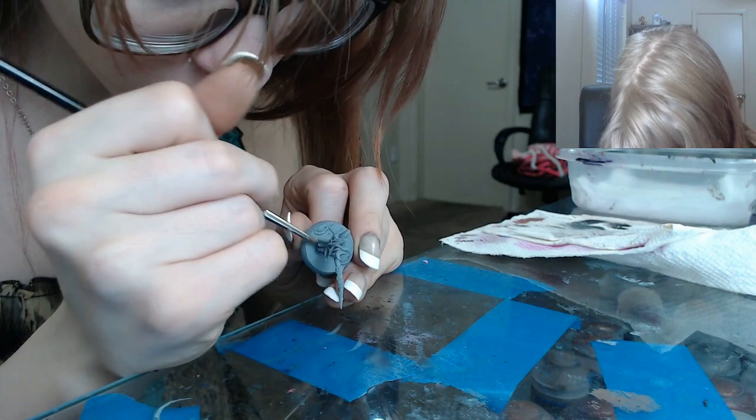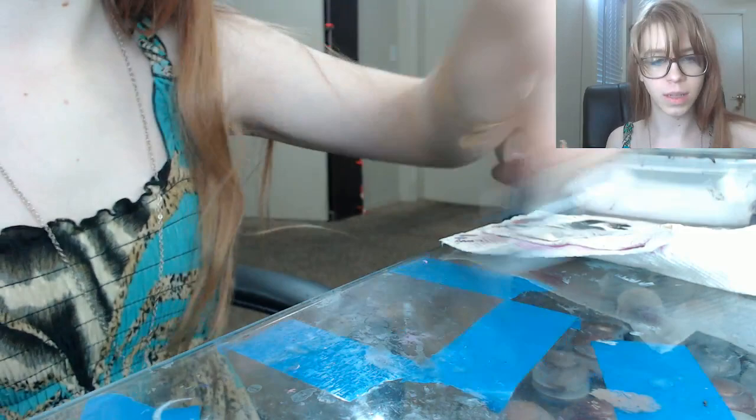Okay, there's that. Last one of the troop. Getting her flesh.